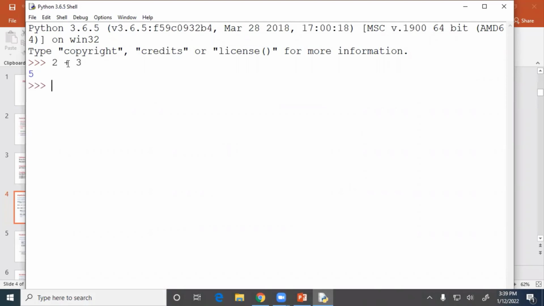2 plus 3. As you can see, Python can understand arithmetic. So if I put 2 plus 3, Python knows what 2 plus 3 means. What about 2 power 3? What do you think? 8. So do you think Python will understand this one here? Sorry, this one, 2 power 3. Do we know the meaning of 2 power 3? It means 2 times 2 times 2. That's 2 power 3, yes?